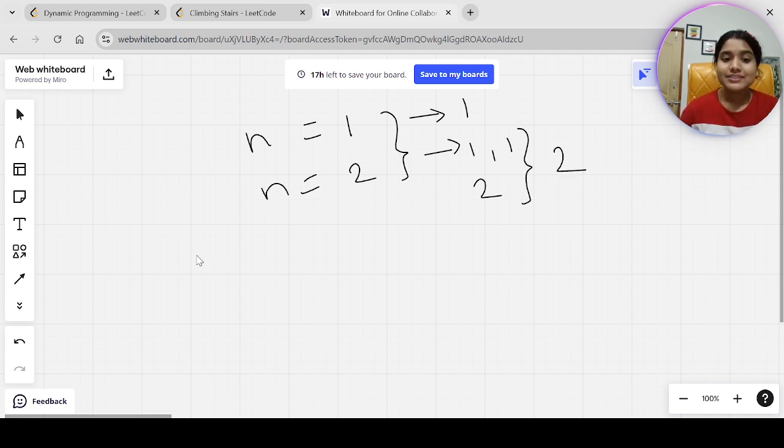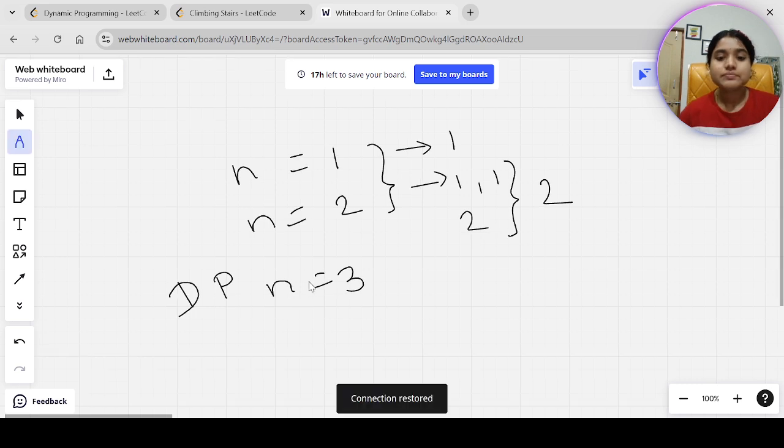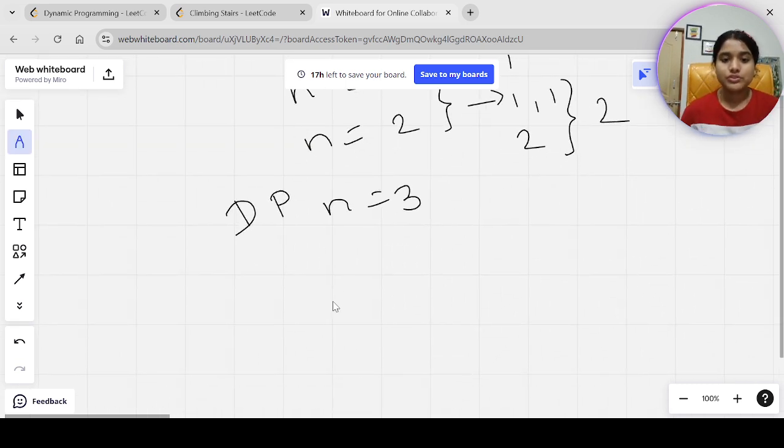And why is it considered under DP? Because every time we have some n given, for example my n equal to 3 this time, I have to structure this problem. I have to divide this problem into subproblems and then I can find the actual answer. How can that be? I first have to consider how many possible solutions there are.